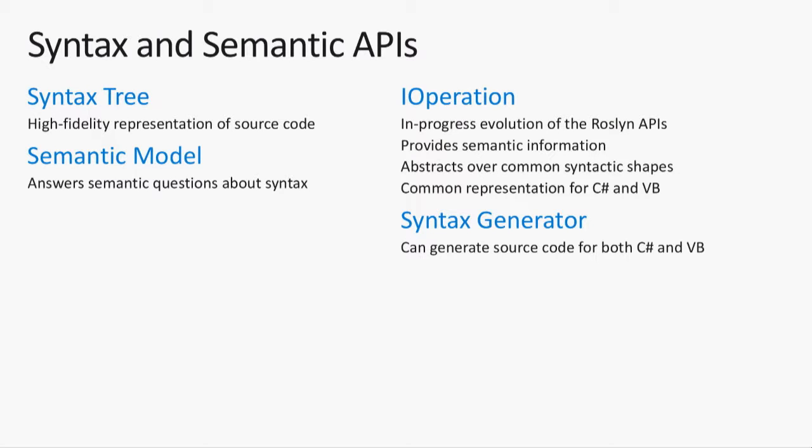And then we've also put in the syntax generator API. This went in kind of hush-hush, under the radar, just as we were about to ship Visual Studio 2015. And this is actually an abstraction that allows you to generate source code for C# or Visual Basic, but using the same code. You don't have to write a specific version for C# and a specific version for Visual Basic. Now it's limited in what you can do, but you can get pretty far with it, and we'll take a look at that.